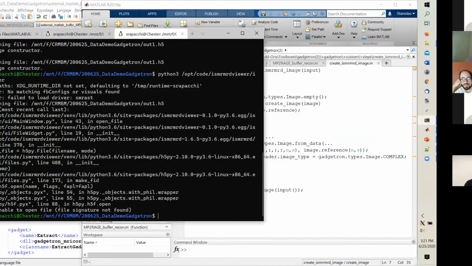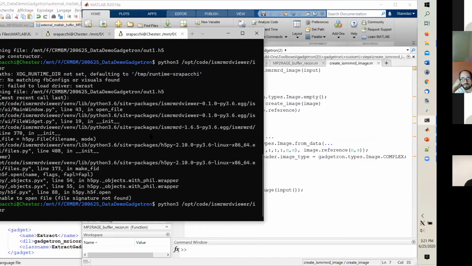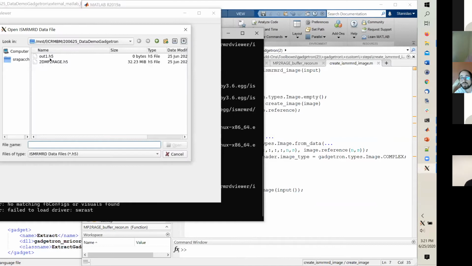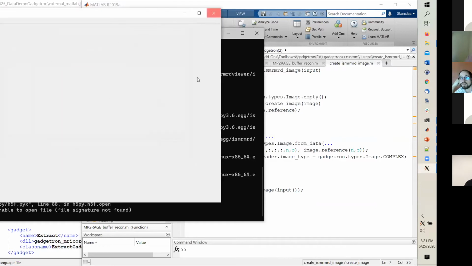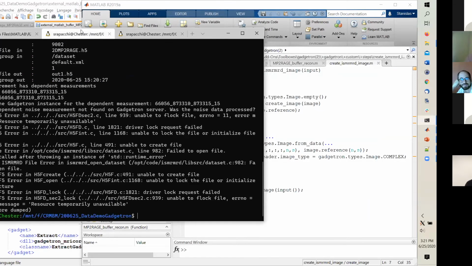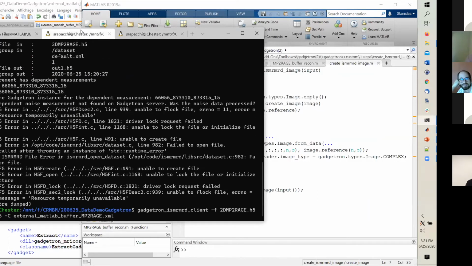Uh-oh, I have an issue. No, it doesn't want to open. There. Unable to open file signature. I should have closed it maybe. If I start again with another file.